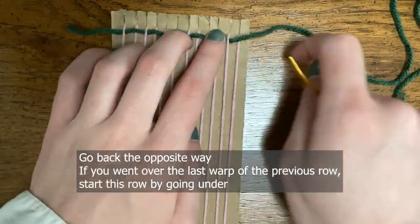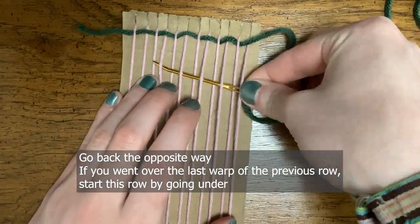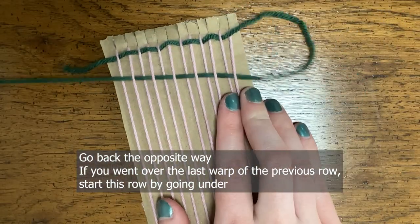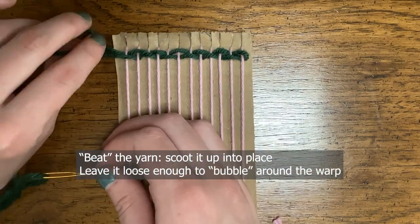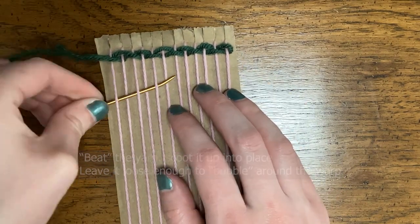Go back the opposite way. If you went over the last warp of the previous row, start this row by going under. Beat the yarn. Scoot it up into place. Leave it loose enough to bubble around the warp.